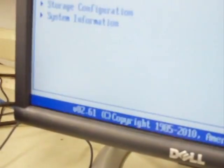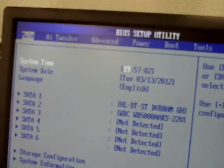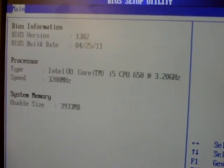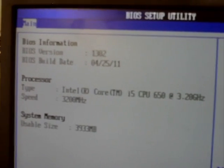While it's booting, you can press a key, such as delete, it depends on your BIOS, to get into your BIOS setup and take a look at the CPU temperature. You can check the CPU documentation for recommended temperature guidelines.